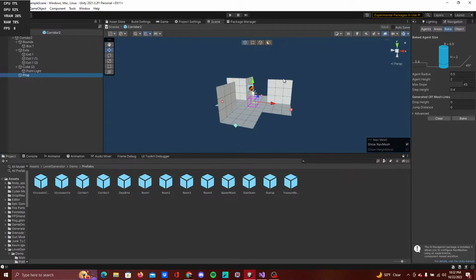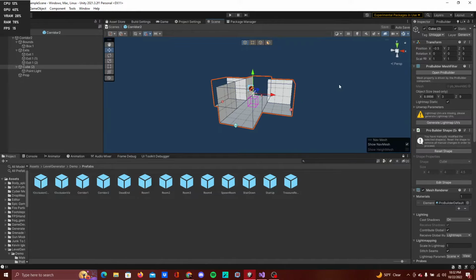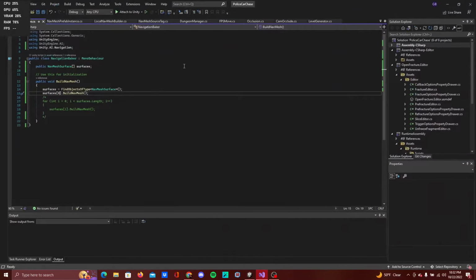Well, I guess there's more. So I got this thing here. At the bottom, this is where you detach the nav mesh surface, and then you've got all these nice settings for you. You don't need to bake it within the prefab. That doesn't really do anything useful for you. However, basically the only code that's in here is this code right here. It basically takes this void. It's run by the level generator itself.